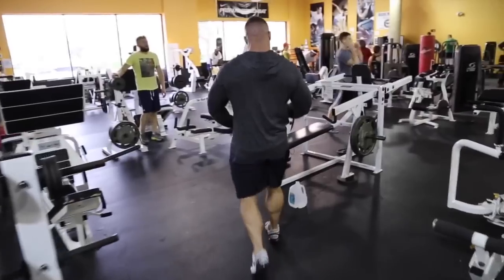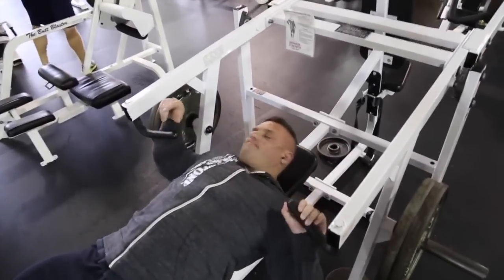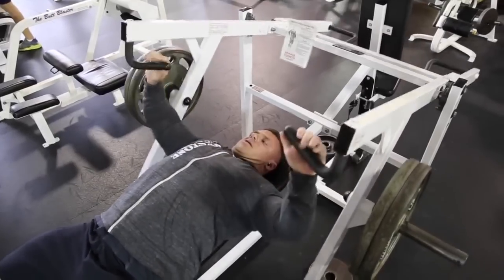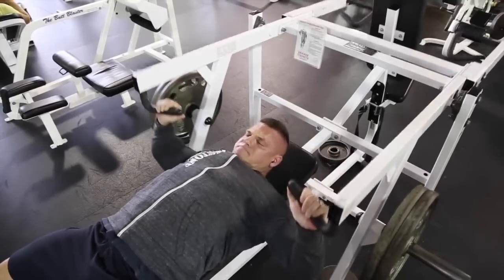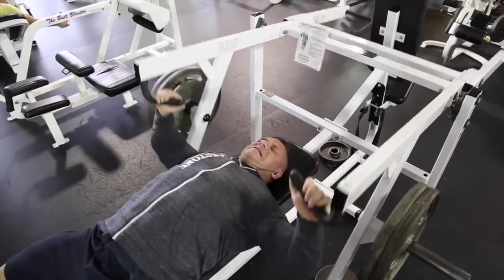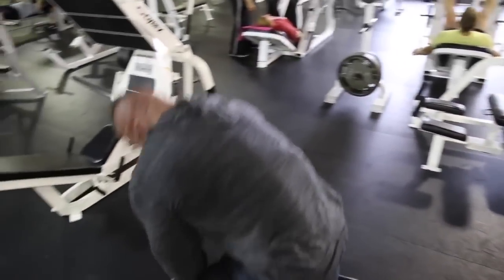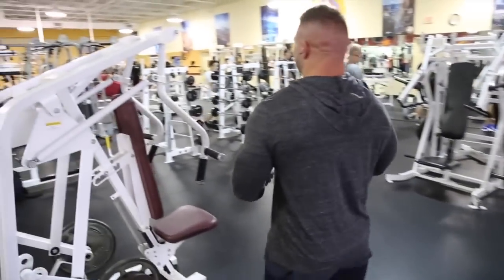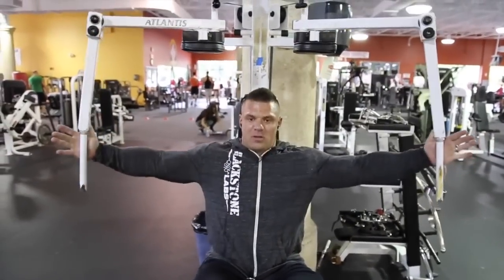You'll see me running over here to use this chest machine. Some of you may say that my form is a little sloppy here. I'm doing it like this on purpose — I believe more in the stretch at the bottom. I think that's what's most important, more than locking out at the top. Also when I lock out it bothers my shoulder, and I have very, very overpowering triceps, so I try to not lock out and put the stress on my triceps either. I'm really just going for as much burn as possible. And when you've been moving as fast as I move, which anybody that trains with me usually can't stand, you'll see that the pump and the blood flow gets excruciatingly bad. It's a painful burn — it's a deep burn.